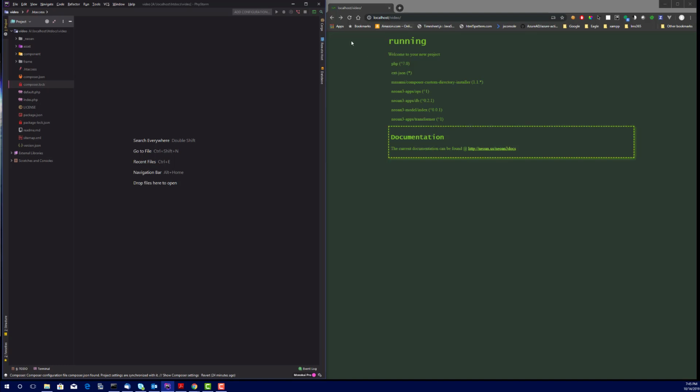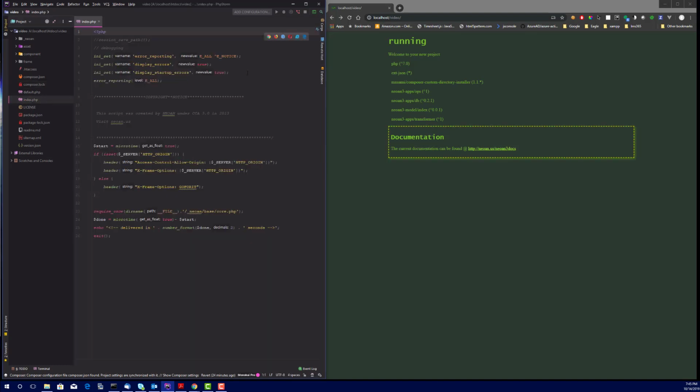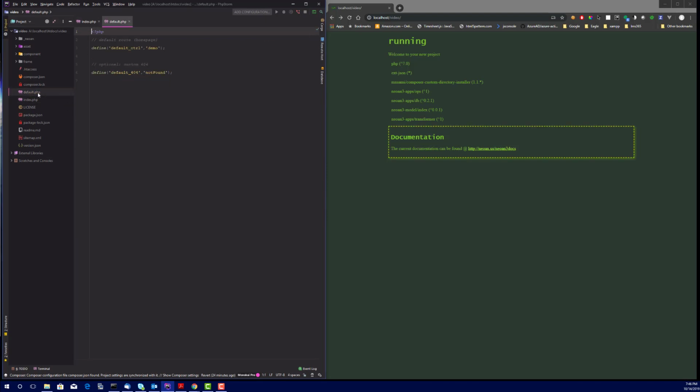And so let's see what's actually happening. I'm running this index file, and what it does is it loads the core, and the core would look into the default PHP to see what we're loading. I have two things that I wonder here. First, if no route is specified, what route would you like to be loaded? In that case it is demo. And if a route cannot be found, what controller do I want to be loaded? It is my not found controller.